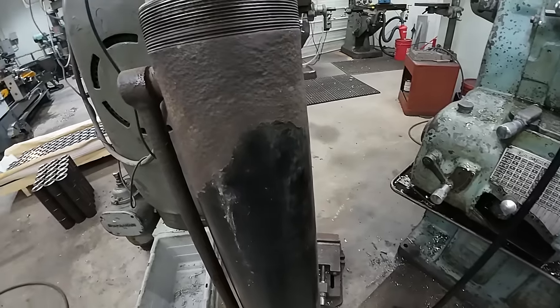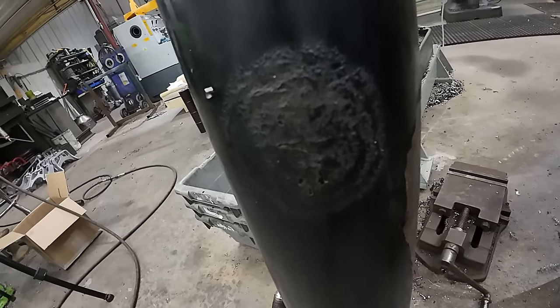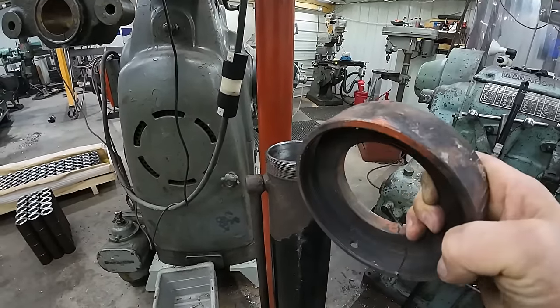But as you can see, what salt in northern climates does, there's a bubbled spot of the paint there. So, I mean, it's tough on stuff. So, yes, we get to make a brand new one of these.